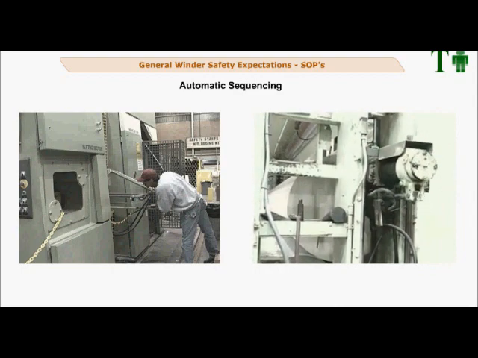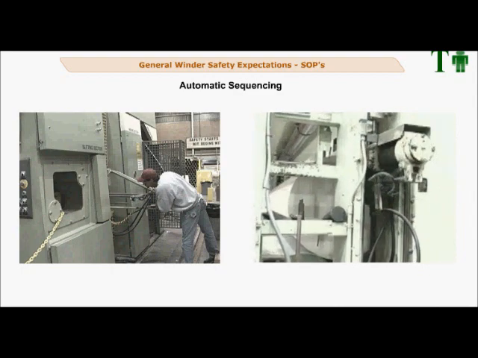A clear understanding of how to manually operate and perform set changes is critical to understanding the automatic sequencing. There will be times that manual operations are necessary when automatic sequencing fails or stops for some reason. Line of sight operations is a critical key to safety here as well.